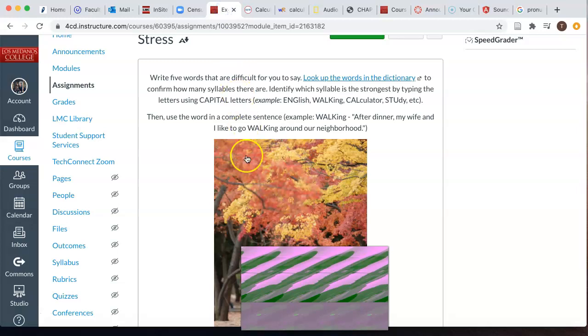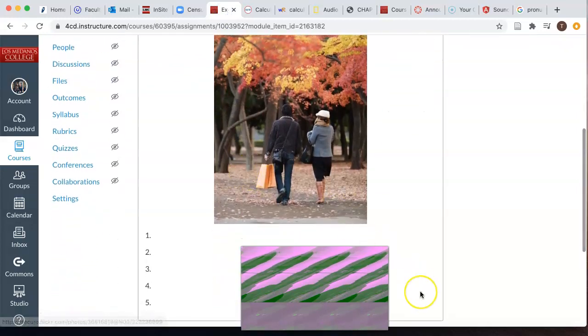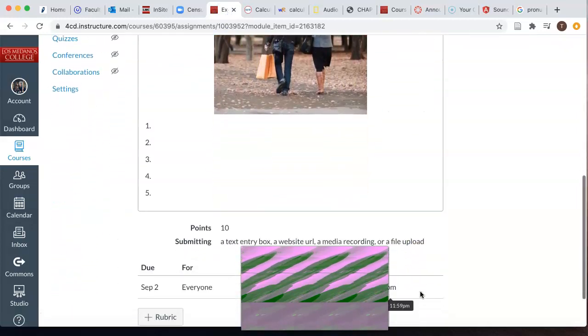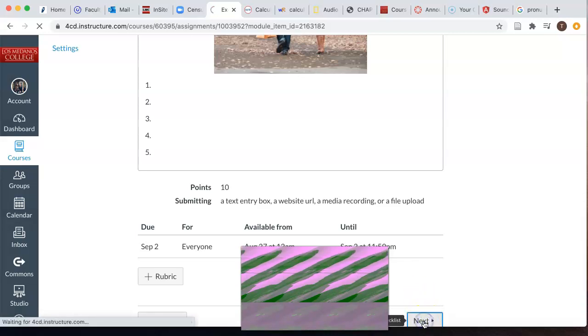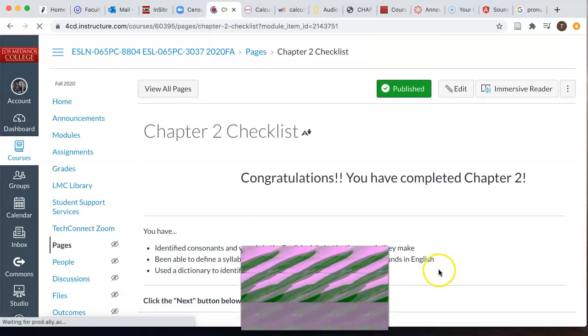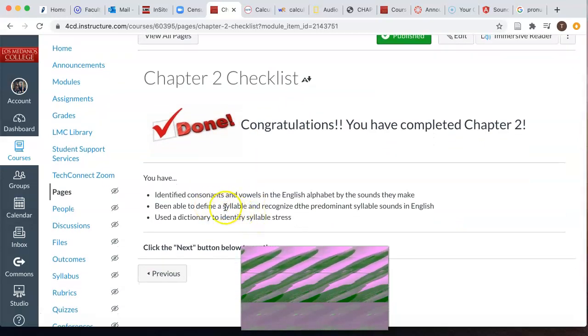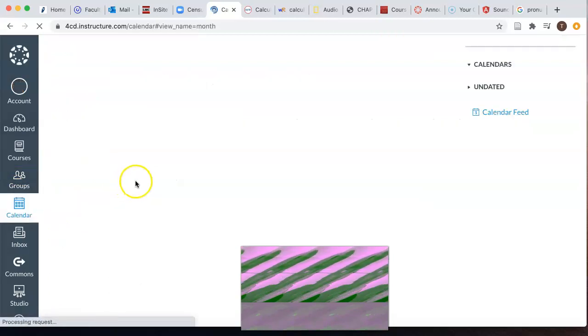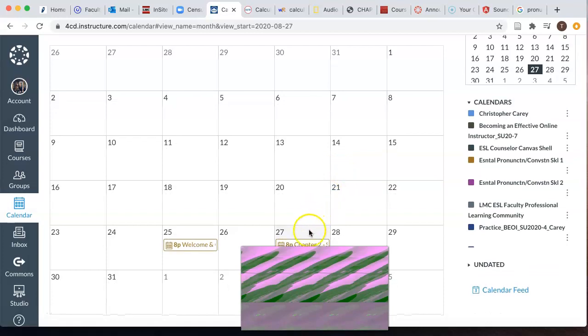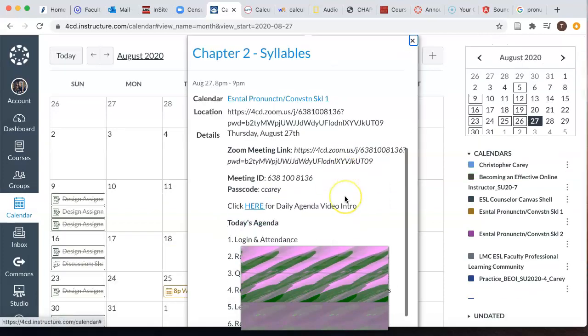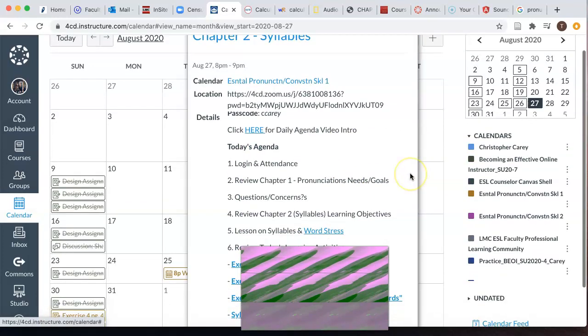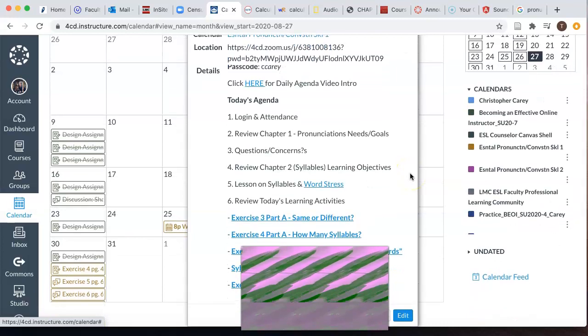And that's it, guys. That's our agenda for today. Hopefully you don't find it to be as much as before, first chapter. And this is our checklist just to make sure that we covered everything. So one more time, going in the calendar, the assignments that you have to do are listed here for tonight. And these are all due by next Wednesday, so you have almost a full week to complete them.